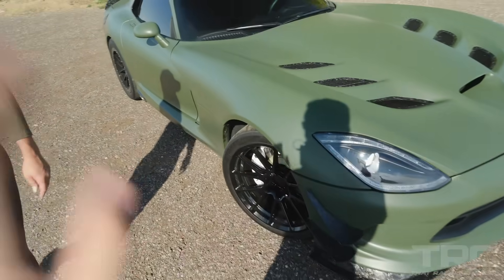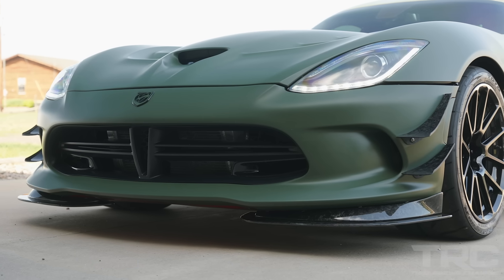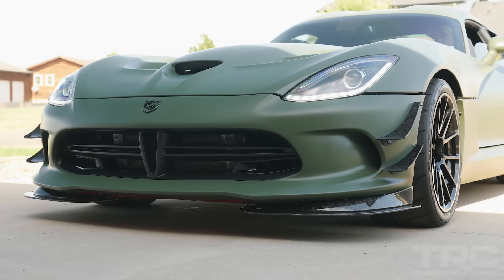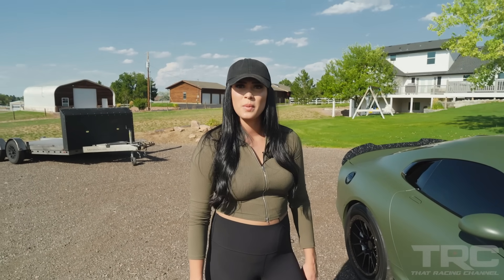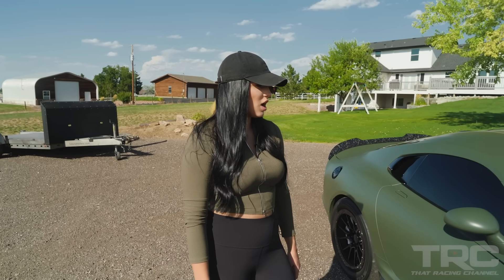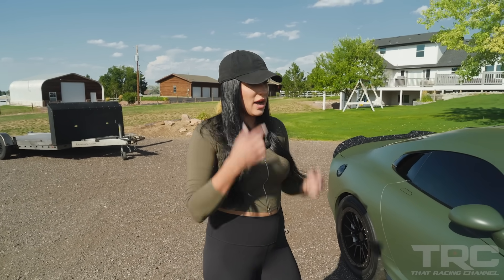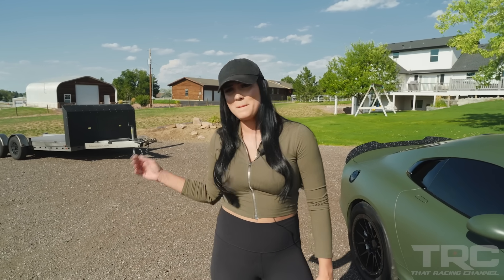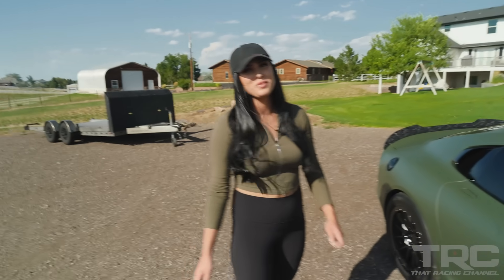I love the wheel setup on here. Is this the same setup that was on that black Viper? Yep, from Nth Moto. We called them and said hey, we have an event coming up — Meet in the Middle in May — and they got us the wheels and tires right away. And how did you guys do at Meet in the Middle? Well, we had just taken delivery of the vehicle, it was like my first time ever driving it. So I took it easy. I actually did like probably 10, maybe 15 passes — I was going back to back to back. Cal was like, stop! But I had a blast, I loved it.